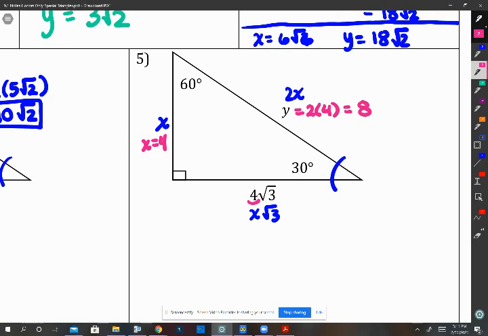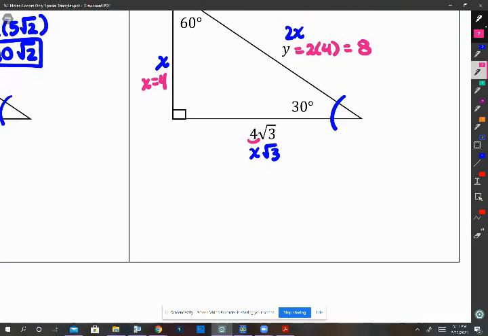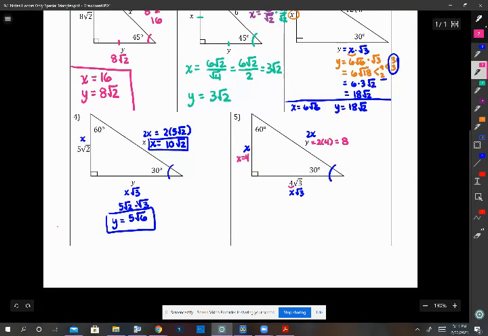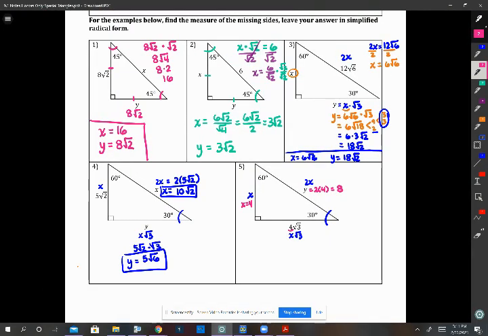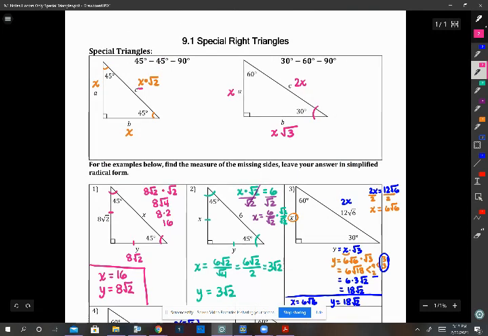So that's that for special right triangles. Remember to pay attention to where everything is. So when you look at those special triangles, opposite the 30 is your x. Hypotenuse is your 2x. Okay, and then your 60 is x times root 3. So just be really careful. That one sometimes messes you guys up a little bit because you don't pay attention to the 30 and the 60. So it's always opposite the 30 that's your x. And then for 45, 45, your two legs that make up the right angle are always equal.